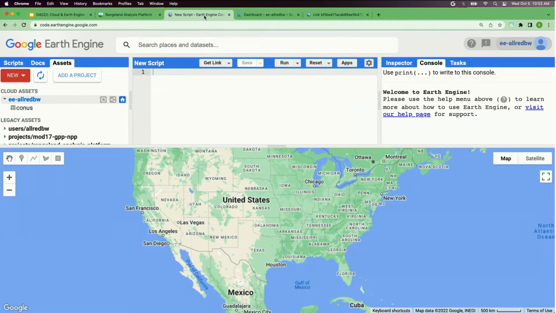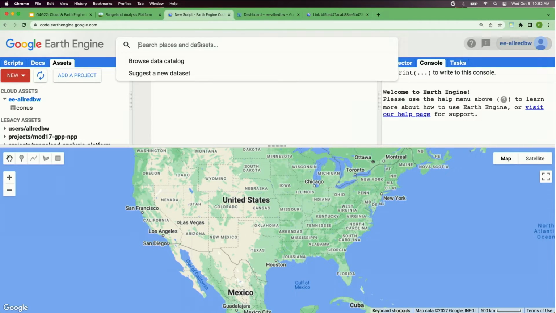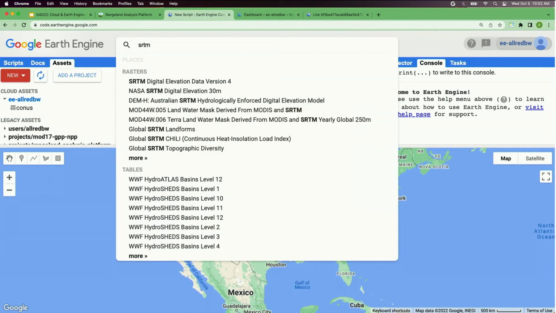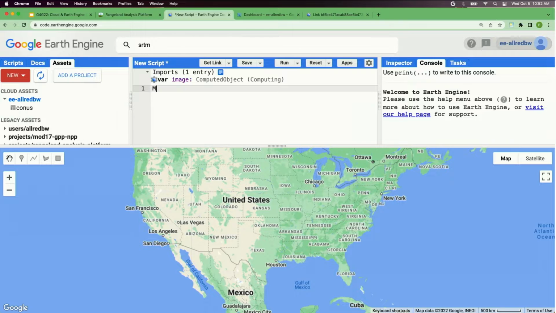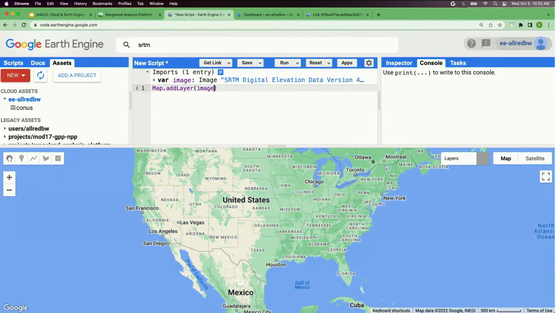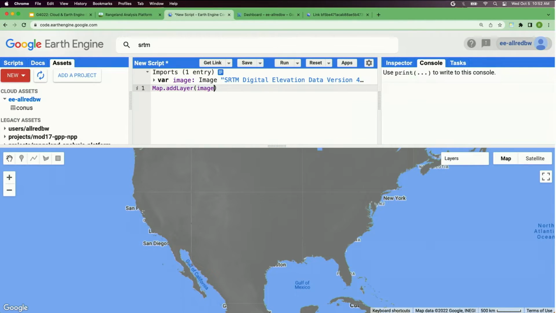Okay, so then for good measure, we're just going to load a data set in here. We're going to load the SRTM elevation data. And we're just going to add it. And if you run that, hopefully it'll just visualize. If you have this project selected, you are then running Earth Engine within that Google Cloud project.